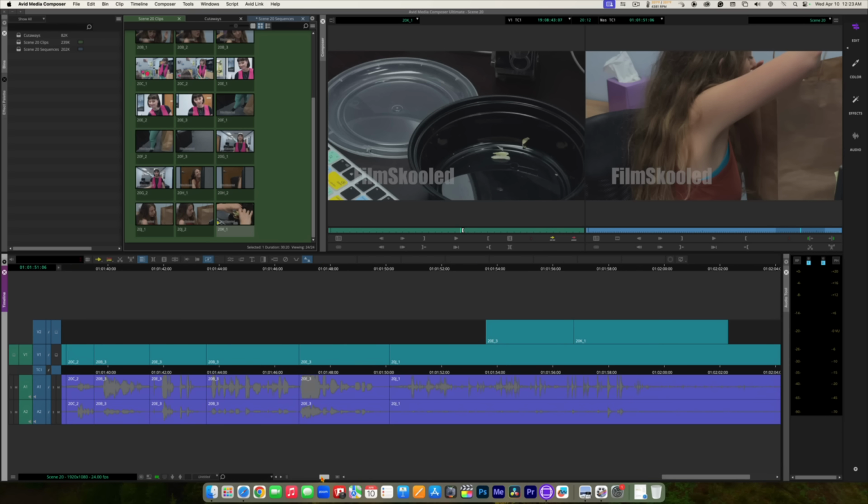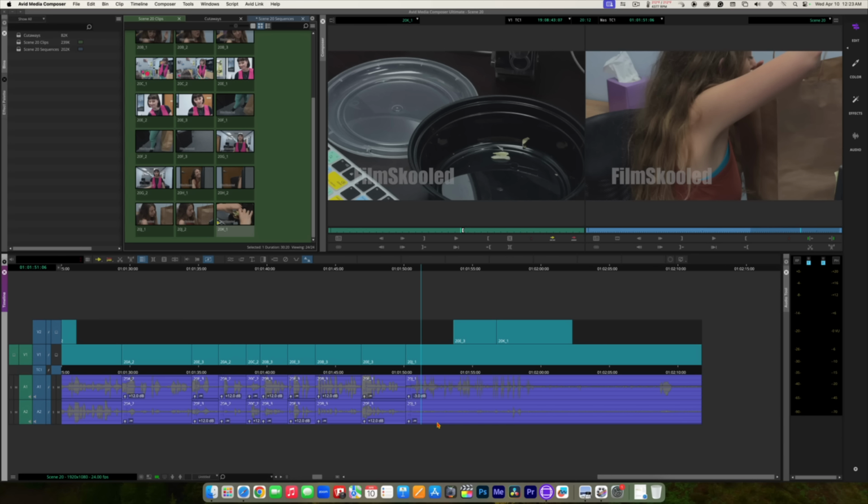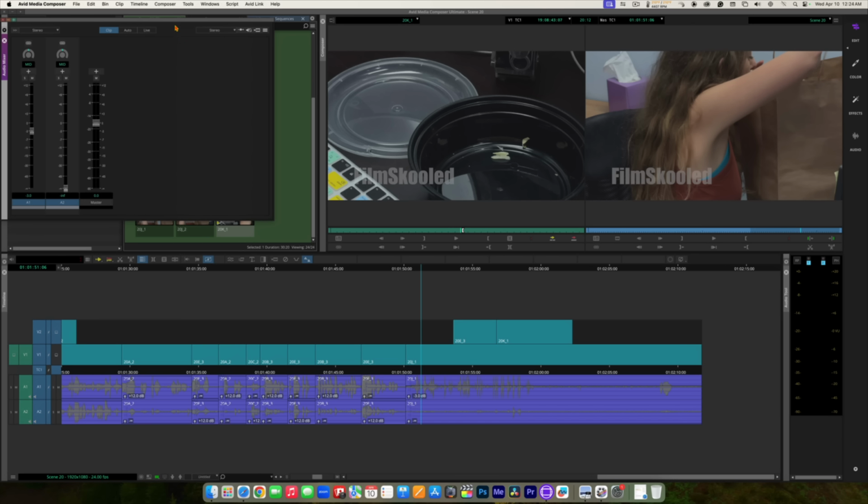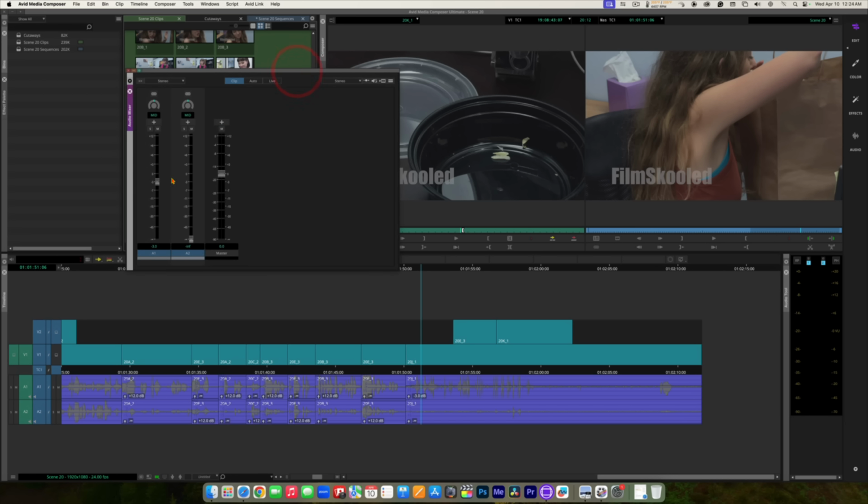Once you have the black line, you can just use that. I don't want to say it's quick and easy, because I don't think it's that easy. But this is the way to adjust the levels directly in the timeline, like you're used to doing in other programs. Just to show you what's ahead, if we go up to Tools, there is an audio mixer. We can use it to do these same adjustments, and I think it is usually a little bit more user-friendly.